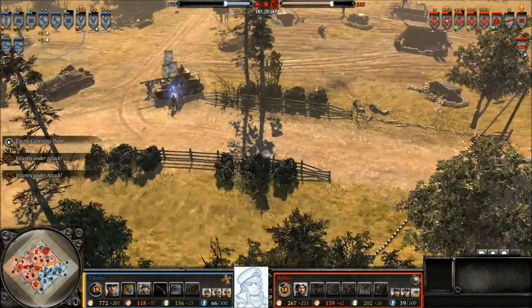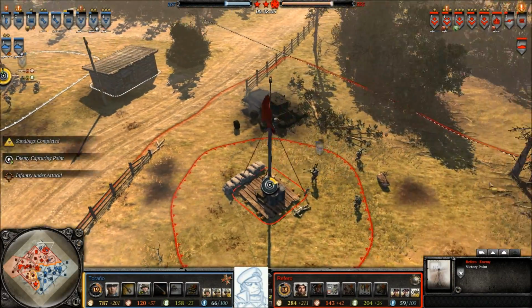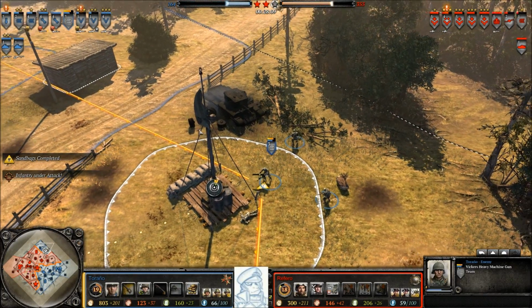So this could go slightly wrong for Refero. Slightly. I could be wrong, though. Looks like he's actually able to steal the Vickers. That's pretty good there for Torano.